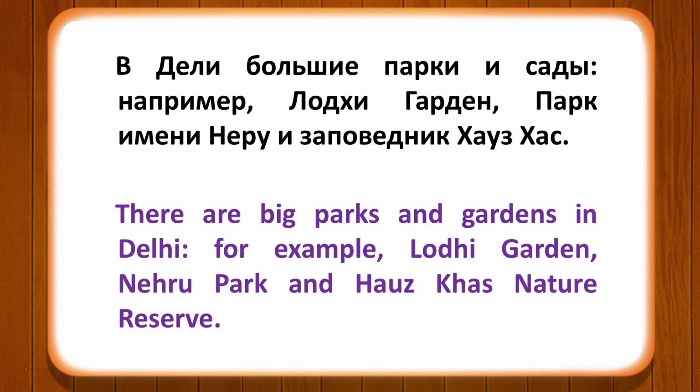В Дели большие парки и сады. Например, Lodi Garden, Парк имени Неру и заповедник Хаузкас. So, there are big parks, большие парки, and gardens, сады, in Delhi. For example, Lodi Garden, Nehru Park, and Hauz Khas Nature Reserve. Парк имени Неру, I just told you about the construction. Парк имени Неру will be translated as Nehru Park.